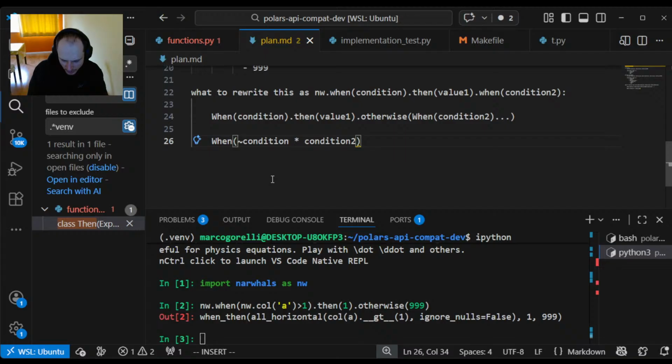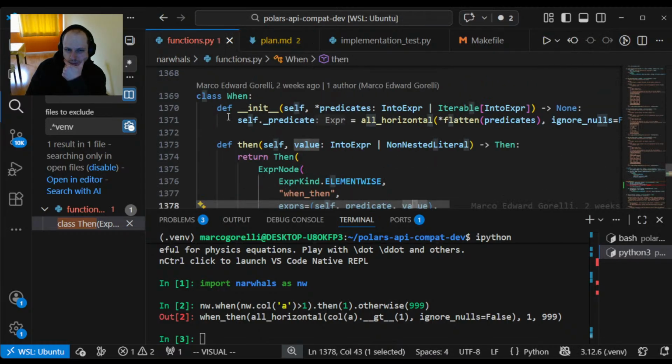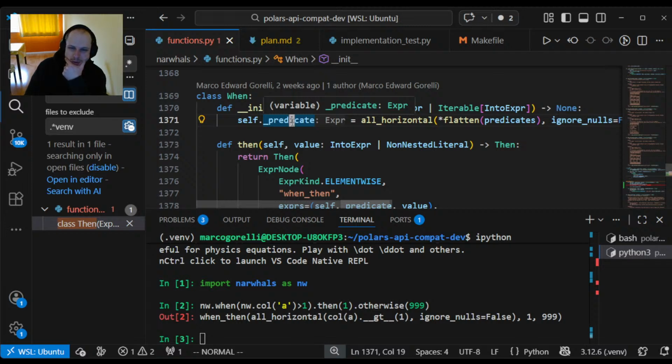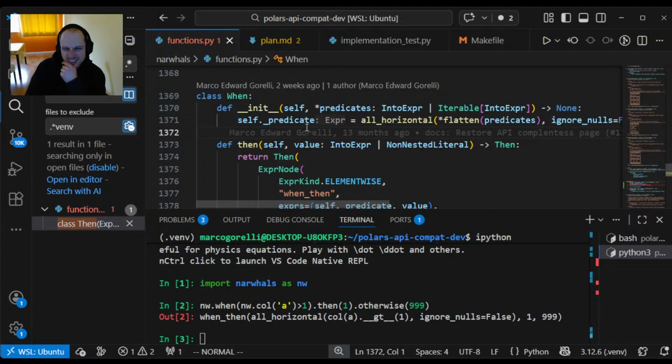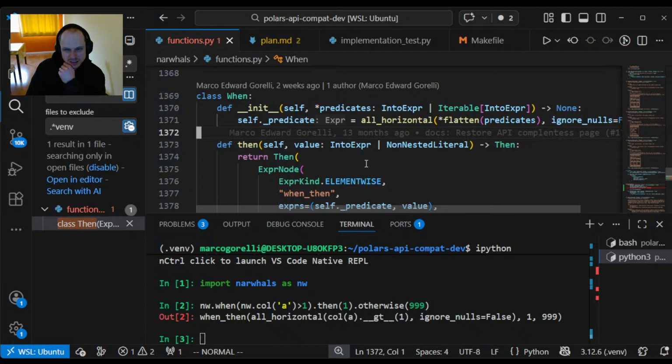What am I doing? Well, we could store something, I guess. Yeah, we could store something here. Something like previous when.